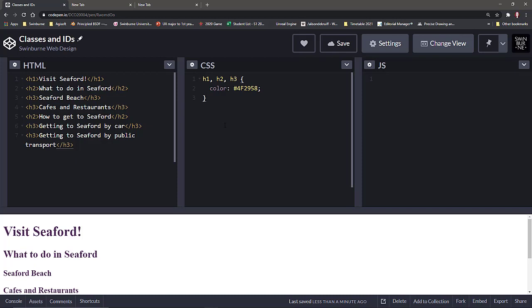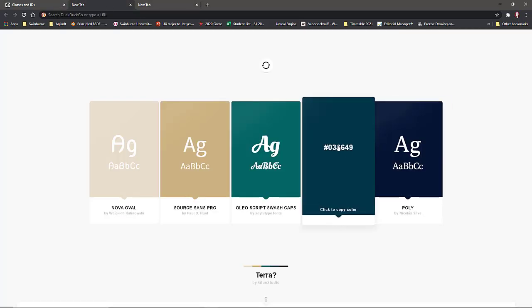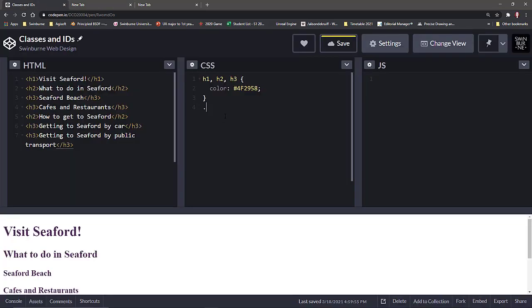But what if we want to overwrite it? What if we want what to do in CFID to be a different color? Well, in that case, what we can do is create a class. A class is a custom-made selector. So we've got a full stop that starts it, because if we're doing it without the full stop, it's a tag, a selector tag, and it will apply to all of those tags. But here I want to be selective, so I'm going to say full stop. And what's another color we've got here? We've got navy. So let's grab the navy, full stop navy, and I will do color and the hex code.